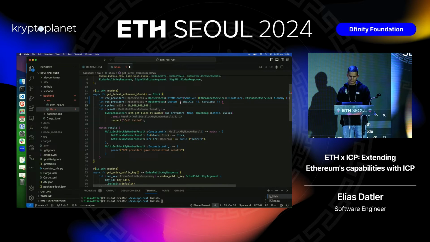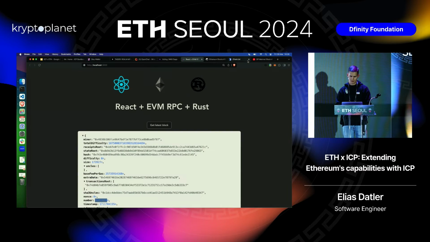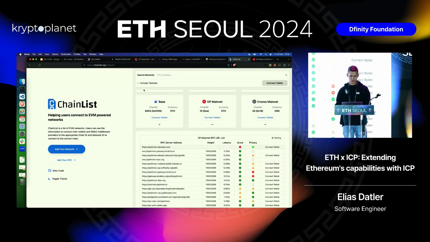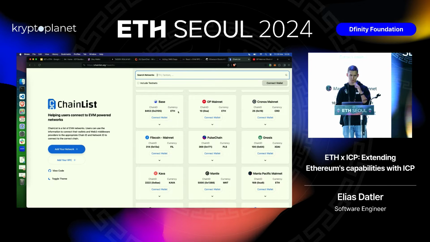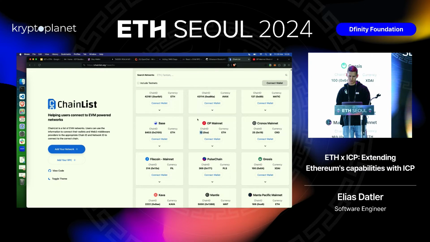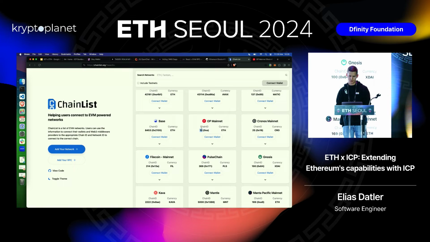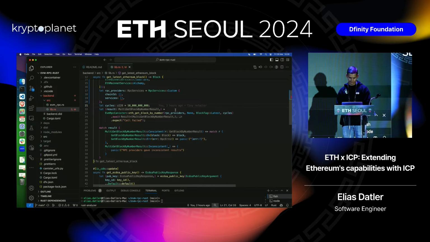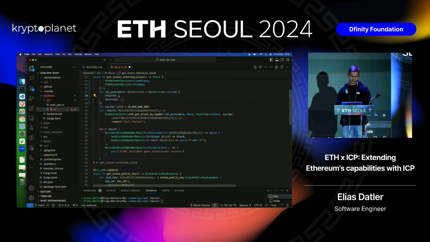And it asks you for the chain ID and then some services. So I recommend you look at chain list. There you can see a bunch of EVM compatible chains. So I don't know, let's choose Optimism. So chain ID is 10. So we provide 10 here.